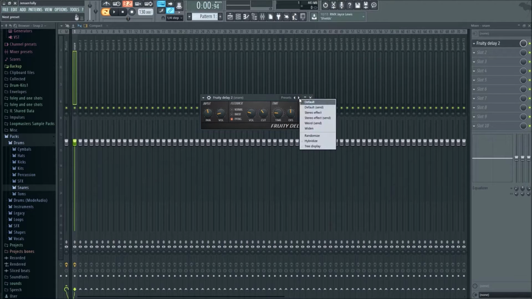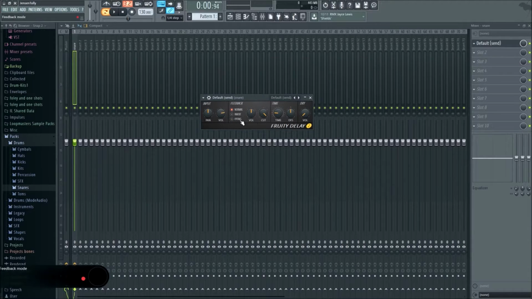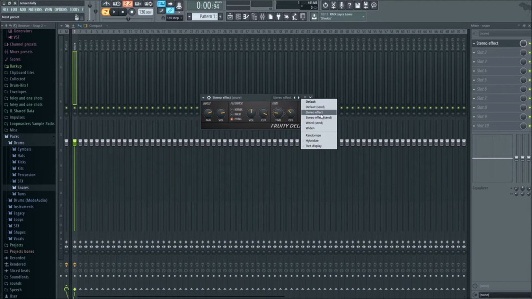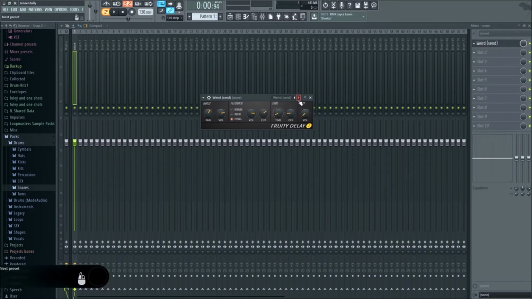there are presets too, so if you want to get the feel of a preset, hit it and just hit middle C or whatever. They've got presets, and you can see how they work. You can see why they're called stereo effect, and where exactly the panning is, and that offset. You can just sit here and look through it, assess it, and learn from that. So again, the panning.